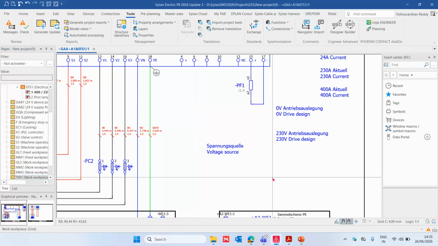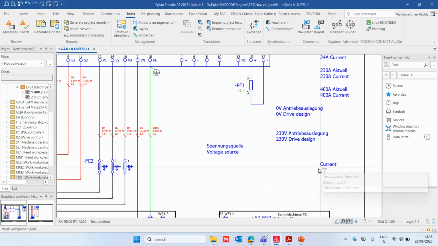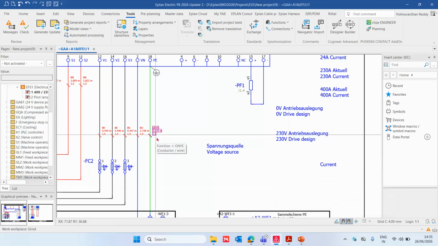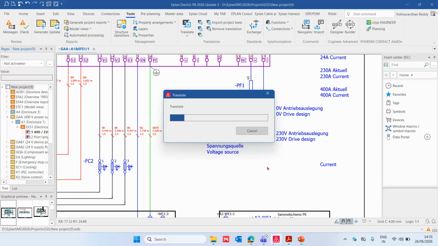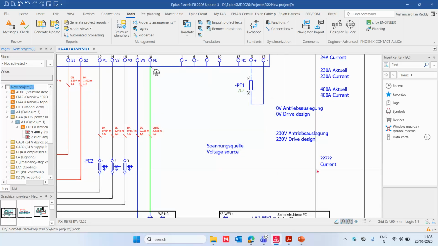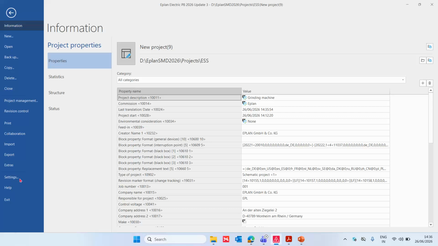So when I go to T C R E N T, now I'm just putting the current one. I'm just trying to say that. Now my selection is there, and if I click on translate, because I didn't add any single word with the current logic, I'm not able to get this translation done. So it is always a big tricky kind of a thing.